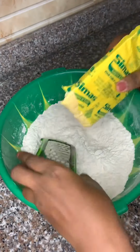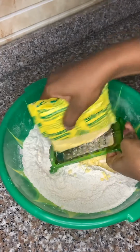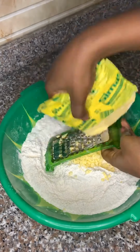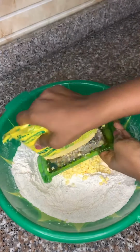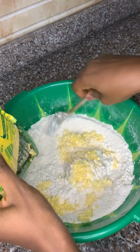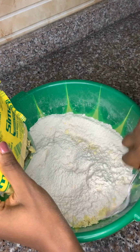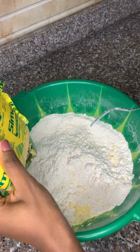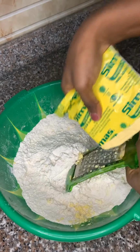Now, the butter you're going to use has to be frozen. Mine was in the freezer for about 2 days, and I just grate it in there. Some people use their fingers to sort of melt the butter into the flour, but you're not going to get the flakiness that is known with the apple hand pie or even apple pie, that flaky crust. You won't get that if your butter melts into the flour.